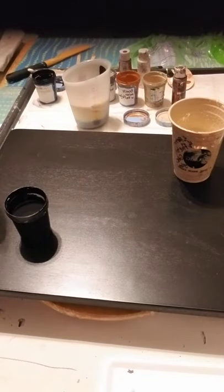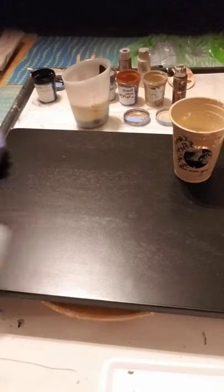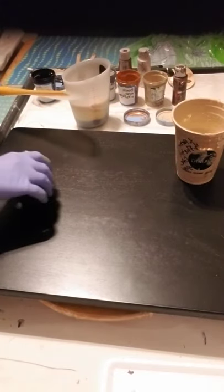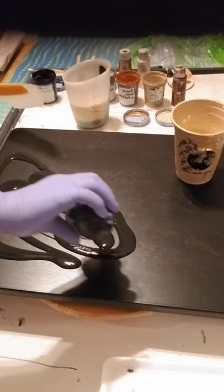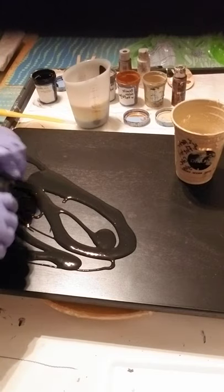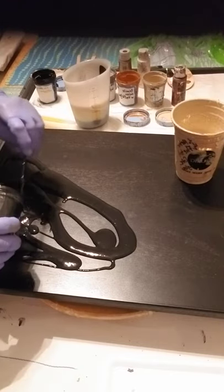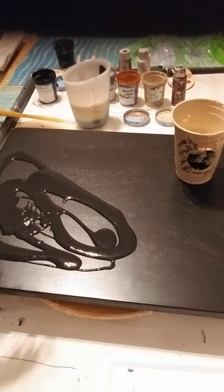It doesn't seem like that's going to be enough, but for a granite pour I really don't want to overwhelm it. I'm going to spread it out a little bit more, and I'll be using the OXO omelet knife to spread the black and the beige bear paint as a base coat. I'll take this and pour it out — you won't be able to see it because the tabletop is already black. I'll put that on one side, and then go over to the other side and put down a base of the bear house paint.